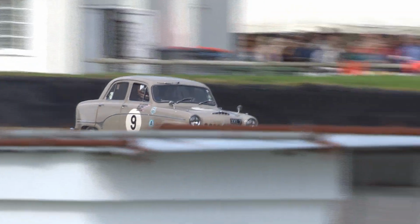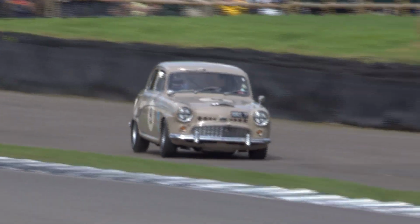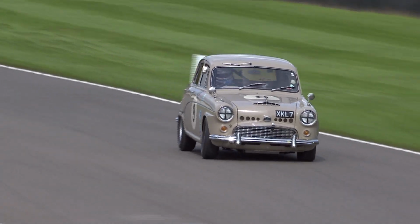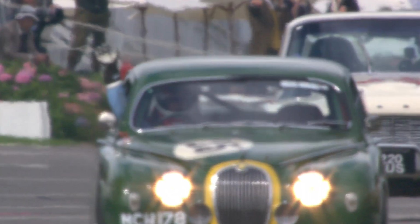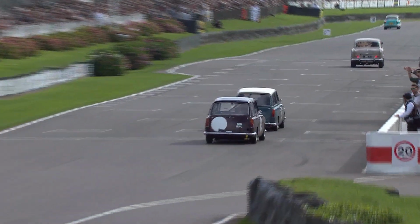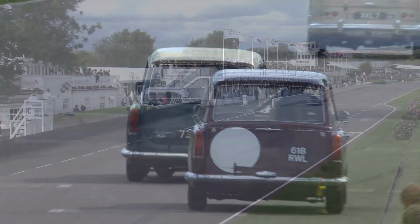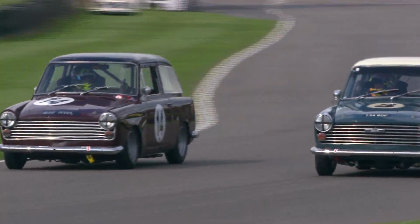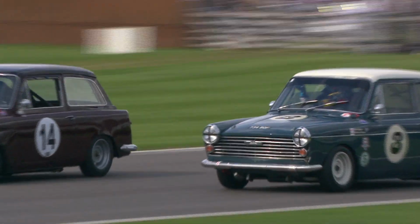Second place went to Jason Plato. Look, his front right tyre really, really low. In fact, he couldn't even turn into Woodcote on the final lap, but he did enough to get it through the chicane one last time. And then look in his mirrors, he'd be able to see the battle, to see who would come third. Stippler took victory, and right at the end, Caine did just enough to take third ahead of Rob Huff. But it was Stippler from Plato and Caine. What a brilliant St Mary's Part 1.